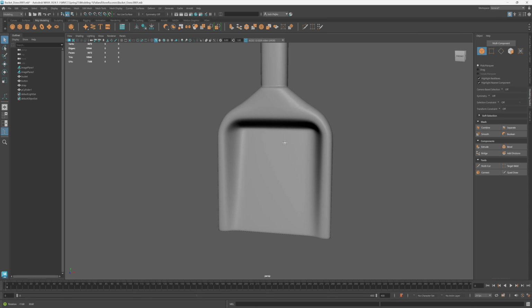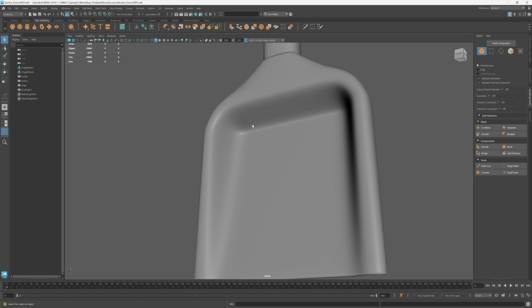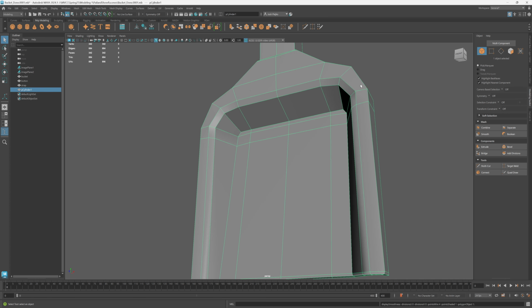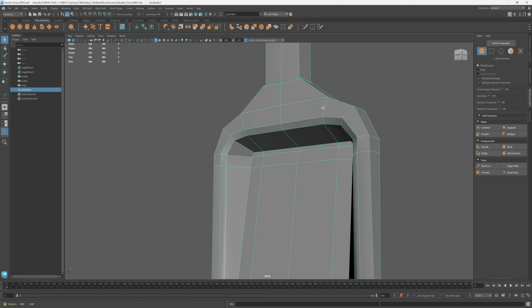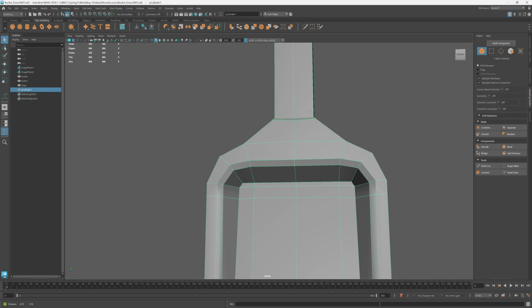You'll notice the more I add to some of these bevels, make sure you're saving too, because if you're not too familiar with bevels, you can add a lot of them and it can be very hard to get rid of them if you don't like them. But you'll notice the more different areas that I add to bring out some of these details, the more solid that shape starts to feel.